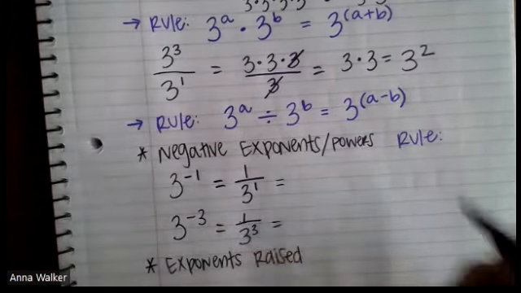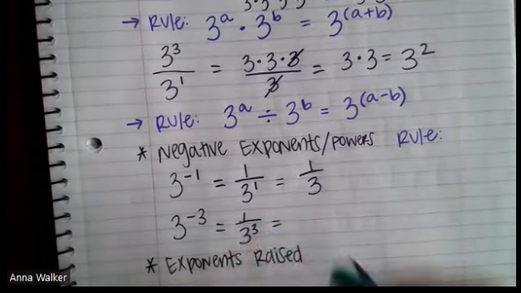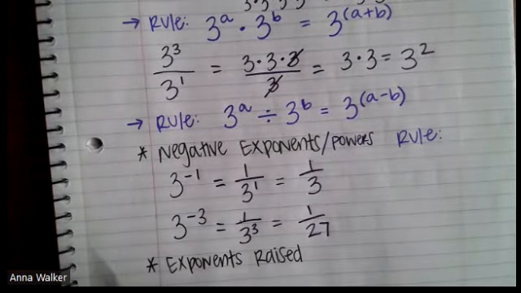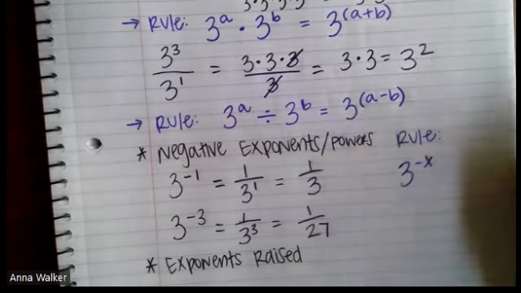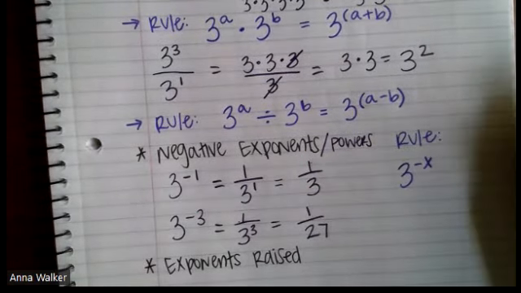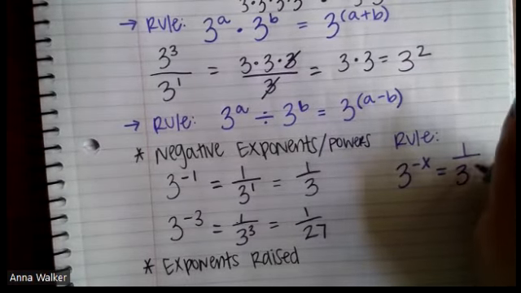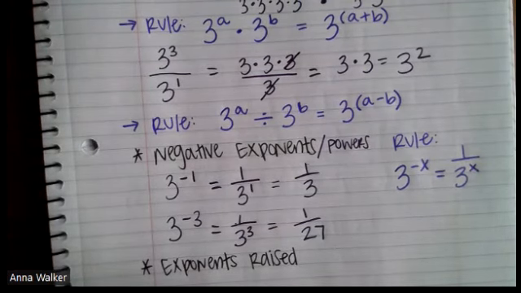And then if we were just to simplify, this is 1 over 3 to the power of 3, which is 27. So this is 1 over 27. Okay. So the rule is when we have any number to a negative power, so I'm just going to do negative x to represent the negative power, it is equivalent to 1 over the base to the positive power. Again, because this is kind of a form of reciprocals when we're looking at exponents.